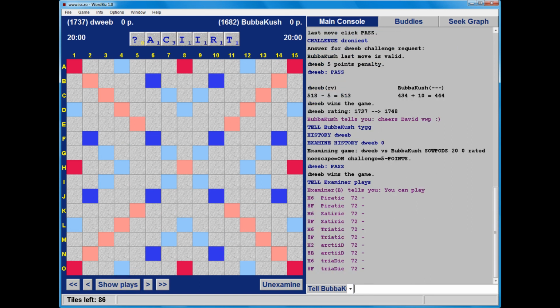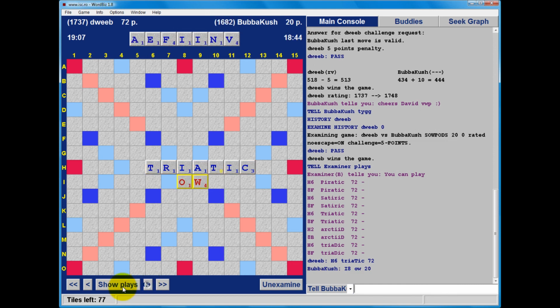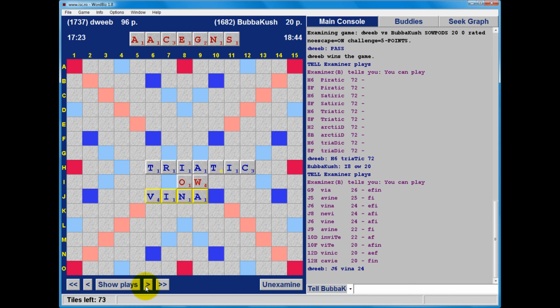This was my opening rack. A multitude of possibilities. Nothing scoring more than triatics. I think triatic was best. This is where Vinnie Ferrer was blocked. I could have played Via at G9 for 26 points. Instead I played Viner for 24 and kept EFI. Yep, Via would have been better.